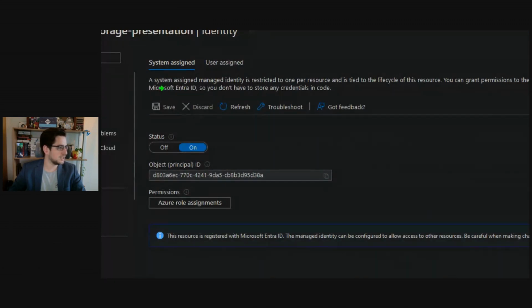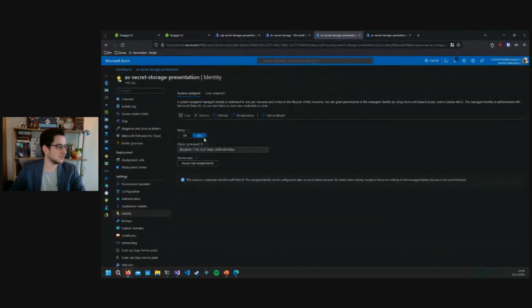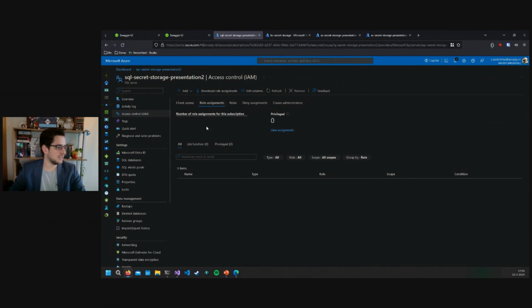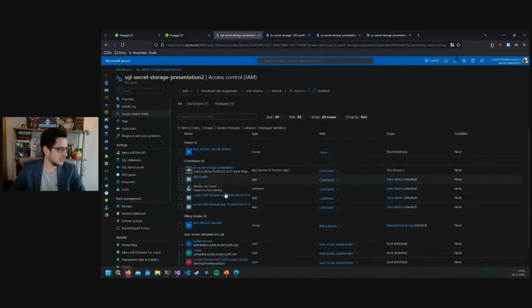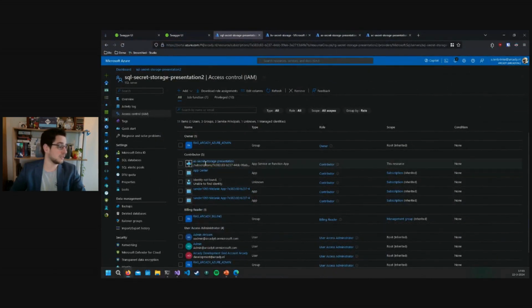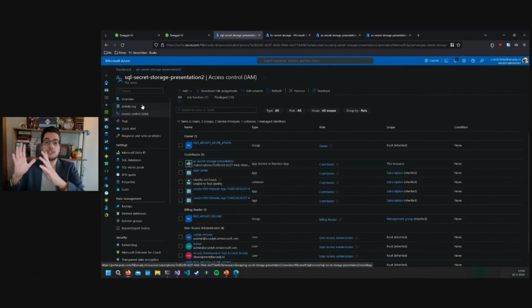Here I have a system assigned managed identity turned on. And then in the database, I've given it access in the role assignments. So you can see here that my app service has access to the database. You also need to execute a little query on your database to make this work, which is also in the repository on Git. And now my application can talk to the database.